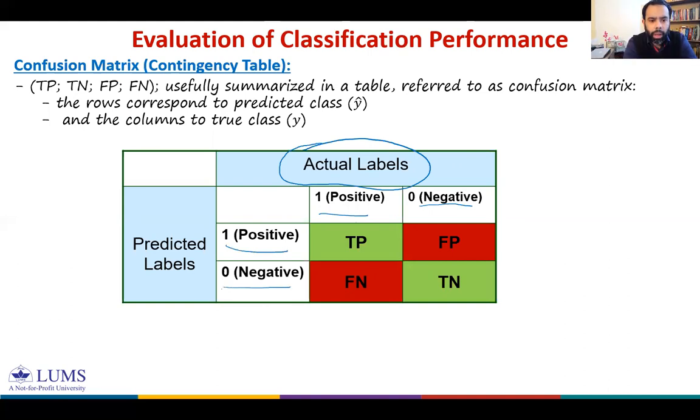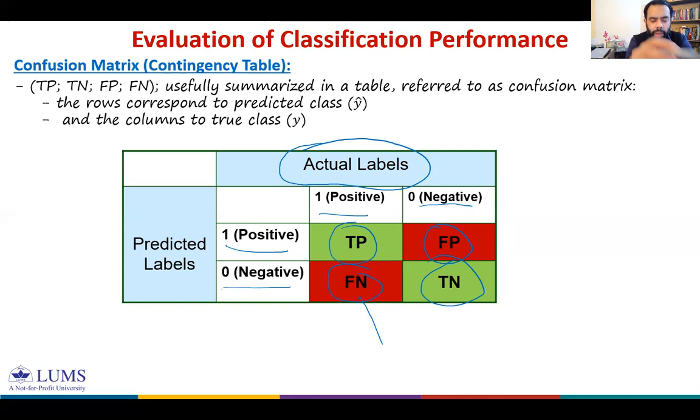The quantity here is true positive. That means the actual label is positive and you predicted positive. False positive: you predicted positive, but that's a false prediction; actually those points were negative. False negative: the number of points with actual label positive, but you predicted negative. So the N indicates the second part, what you predicted, and the first F indicates whether it's a false prediction or a true prediction. Similarly, true negative: the number of points with y equal to 0, and you also predicted y hat 0. True negative.